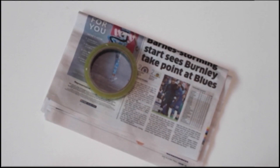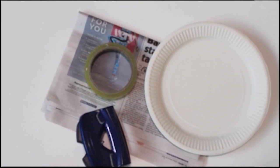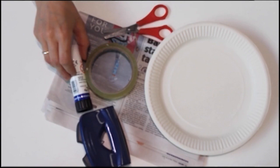You will need newspaper, sellotape, a paper plate, a hole punch, scissors, glue stick, and string.